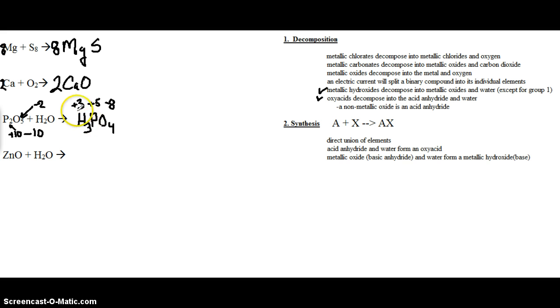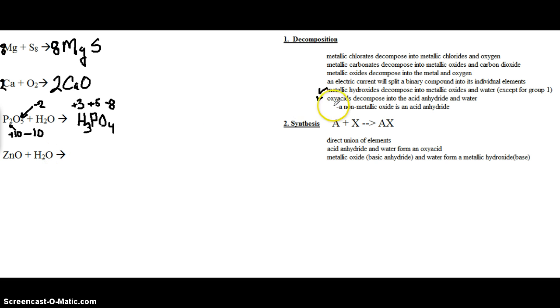I got that by looking at the oxidation number for the phosphorus, and I applied that over here. I counted my H's. I knew there'd be 3 because whether it's phosphate or phosphite, it's all -3, so I knew I'd have 3 hydrogens. And then just add that up and figure out what you need for the oxygen. Since they're -2 each, I would need 4 of them. So that's how you figure that one out. And that can be a little bit tricky, but that's all you do. Once you learn how to do those oxidation numbers, this one works rather well.